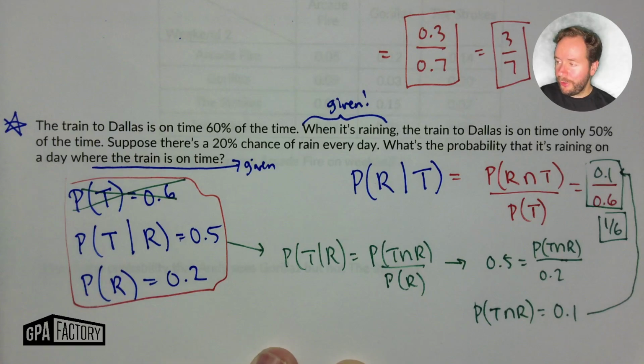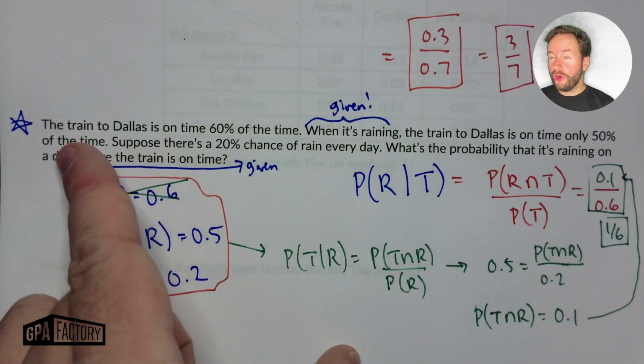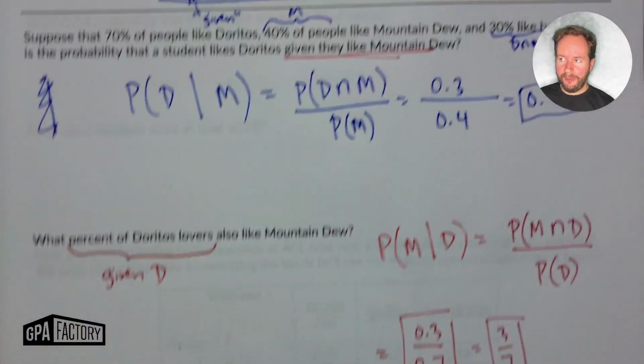Again, I think that's super hard. If you want to rewind the video and rewatch that one, you can. But again, put a star next to this because this is probably harder than something they would ask in an exam. I don't think they would ever throw some crazy conditional probability like that at you.